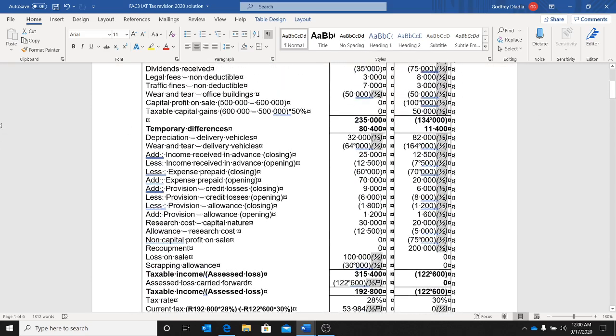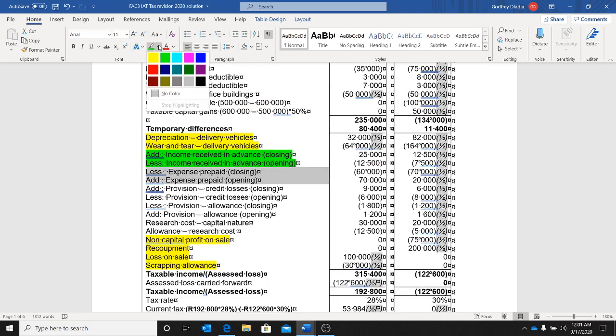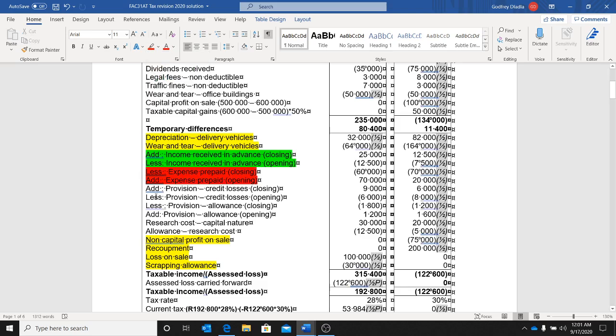Let's try and define these things. I'm going to highlight what is PPE. This is PPE, and this one also is PPE. All these ones are PPE. Do you see there are a lot of things that remain? Now, let's highlight other things. Let's put this color on this one, and then on this one we put another color, the red one.